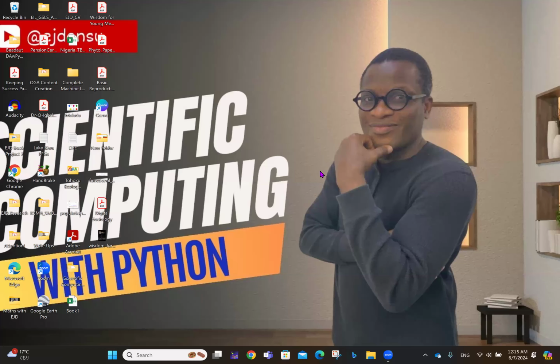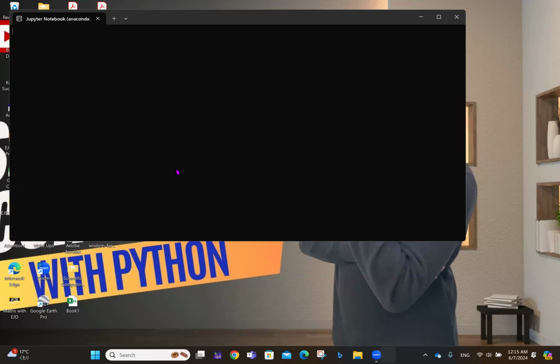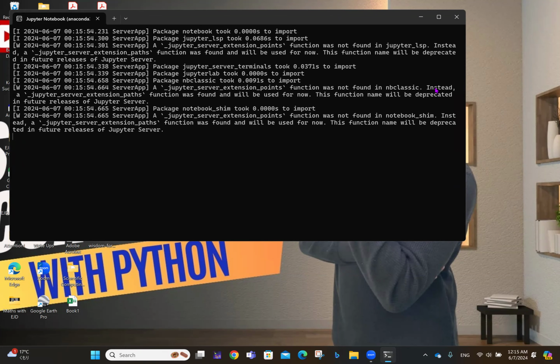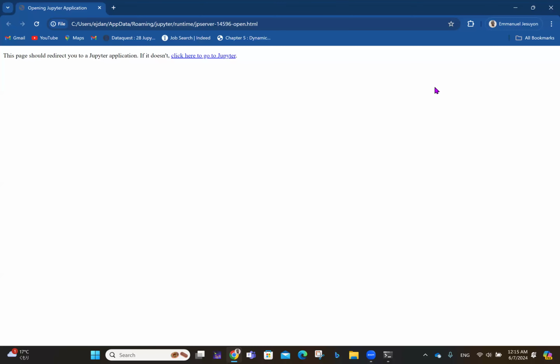Again, I'm making a video on one aspect of scientific computing, and we've been talking about NumPy for some time now. So I'll navigate my way there. Okay, having shared my screen, the next thing is to start Jupyter Notebook by going to my search box, and then the terminal comes up. So once that is done, you have something like a web page coming up.